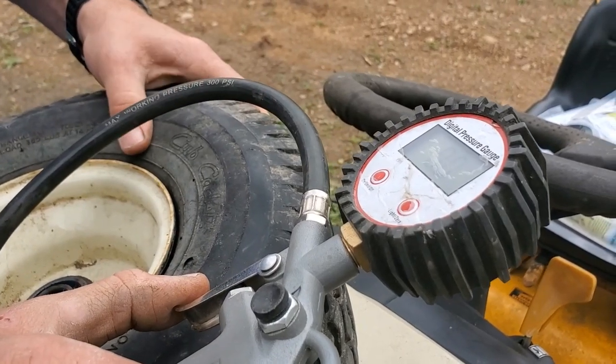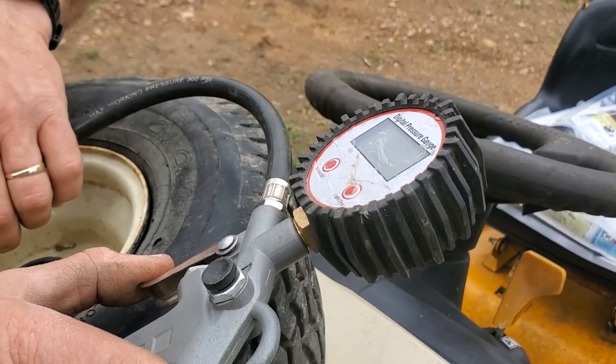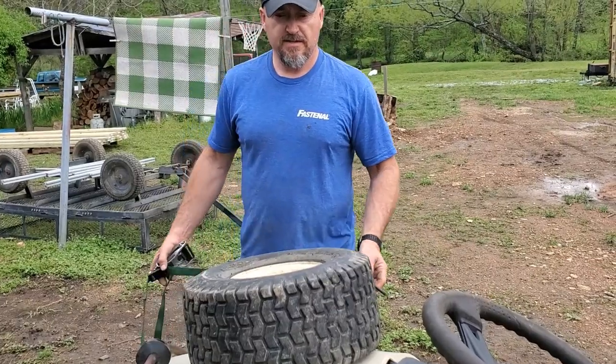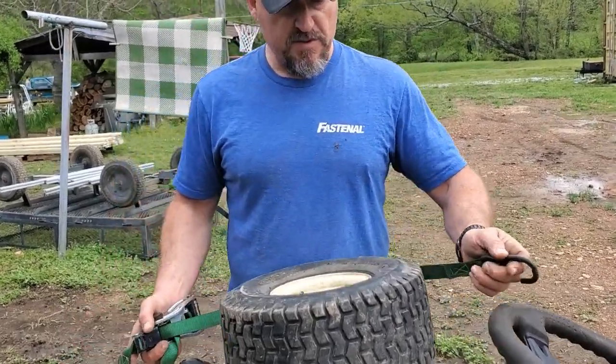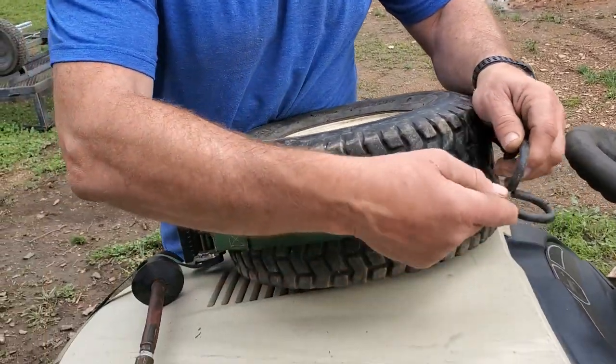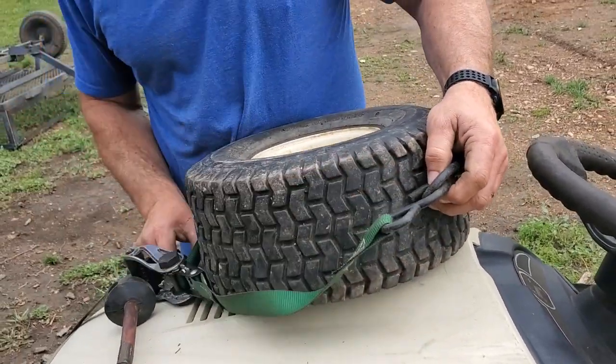Okay, that's not working because I don't have a lock on the bead. So I'm going to try something else. Since I didn't have a bead lock, there was no seal, and so the tire wouldn't fill up. So I'm going to try this little trick. This has worked for me sometimes.